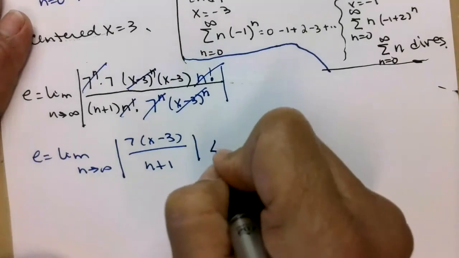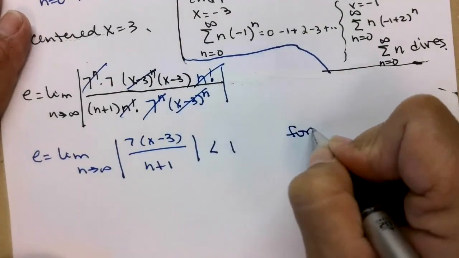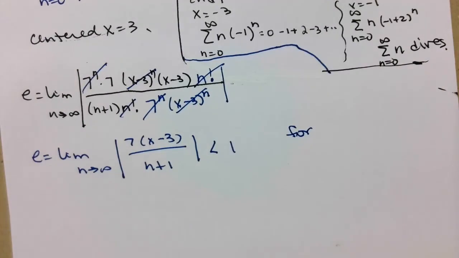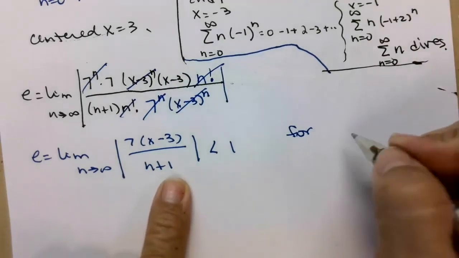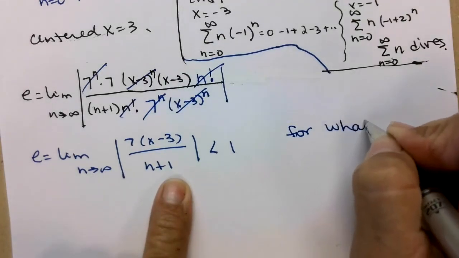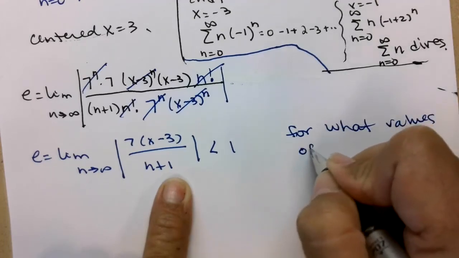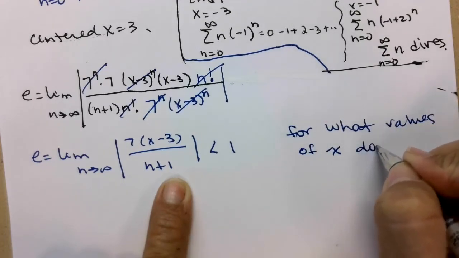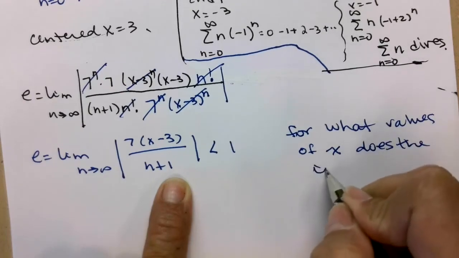I want to know for what values of x, remember, it's x that we're controlling. And the idea is, when we get to finding these polynomials that fit functions, we're going to expand around a certain x value. And so we want to know how close to that x value we need to be for our series to be valid, to actually be worth using. So for what values of x does the inequality hold?